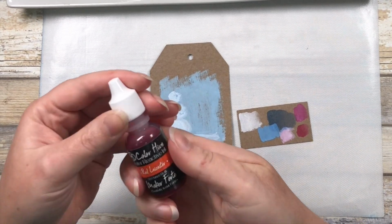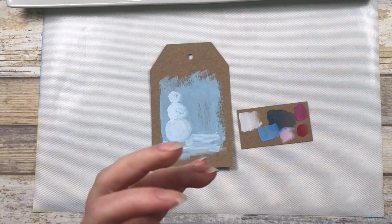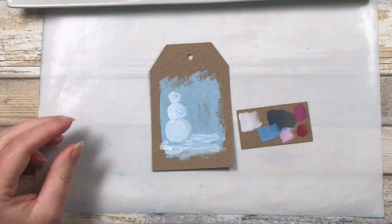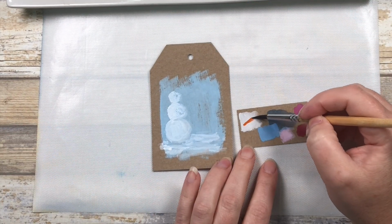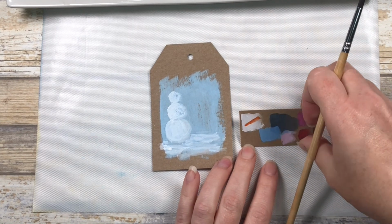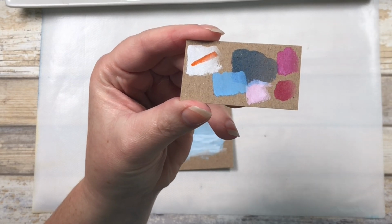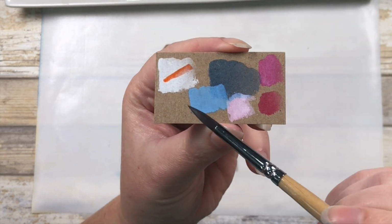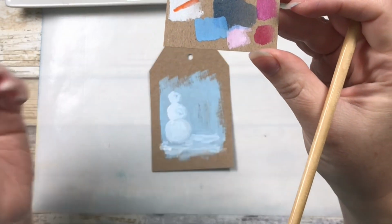Let's take a look at our swatches, and I'm just going to grab the red Leicester, and this is a lovely orange color. Now, if I take that ink right out of the bottle and I put it over my white swatch here, it goes on transparent, but as it sits there, it starts to reactivate the pigment ink underneath and it starts turning cloudy. And that is going to happen no matter what.